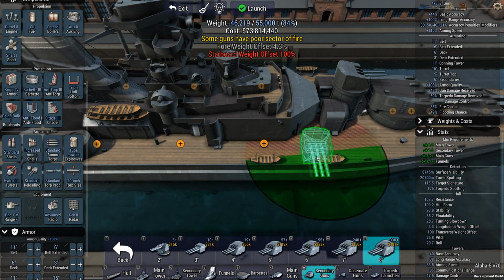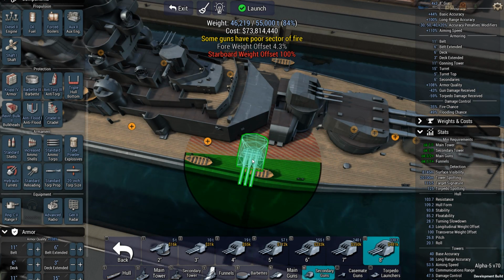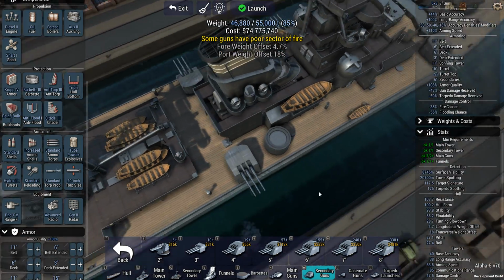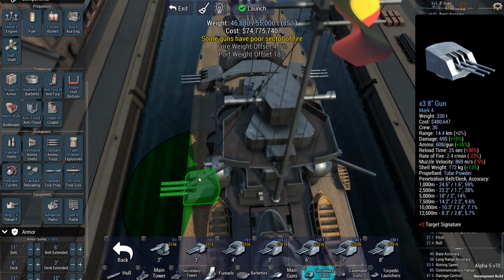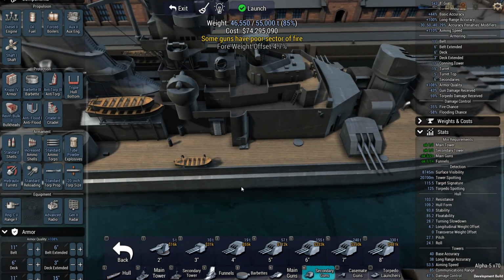Can I put these here? Because that would allow me forward firing. If I'm pushing in, that would be very handy. Why do I now have a port weight offset? Sometimes the game seems to be in symmetry mode, and yet doesn't actually use the symmetry mode.